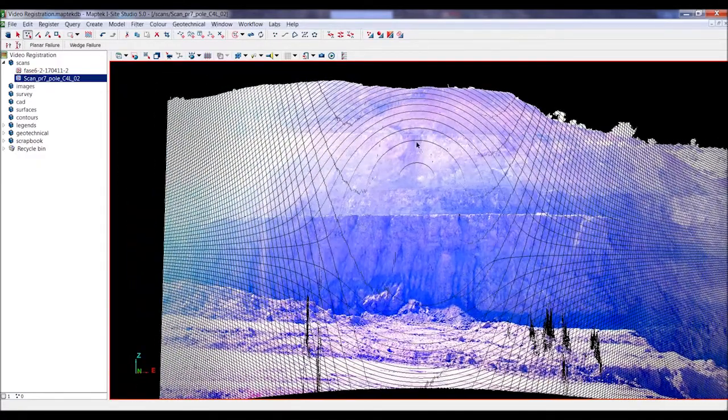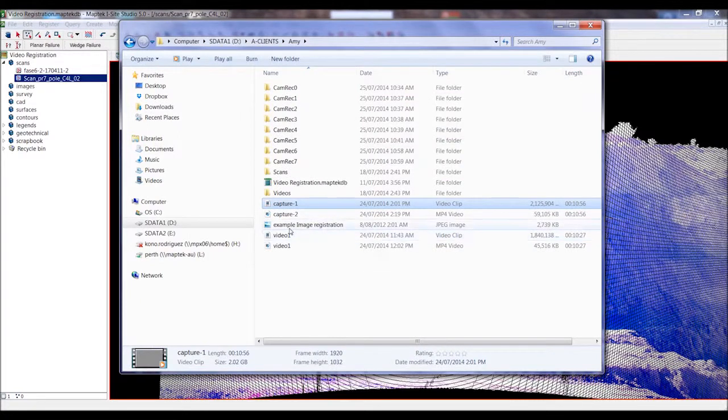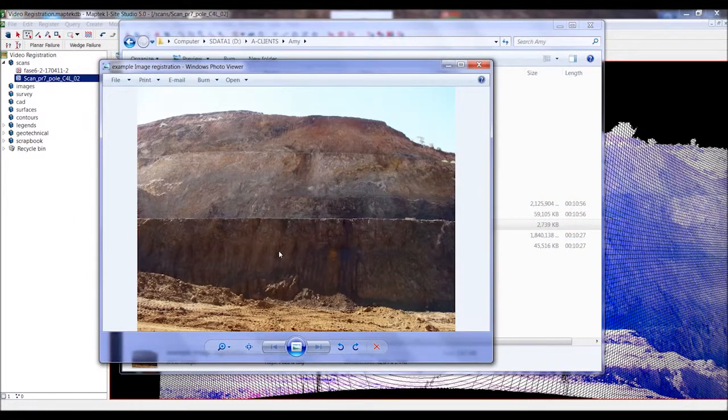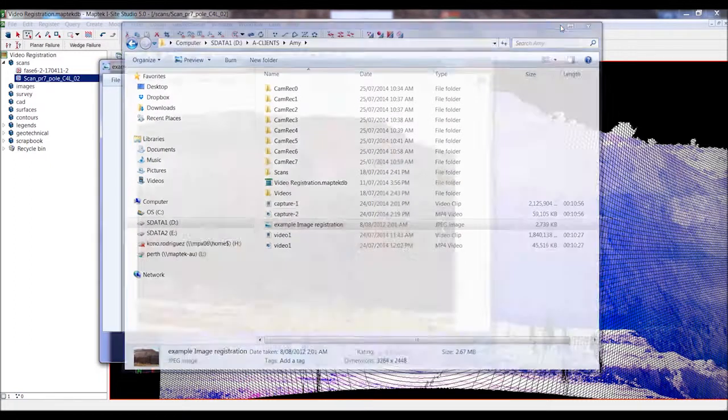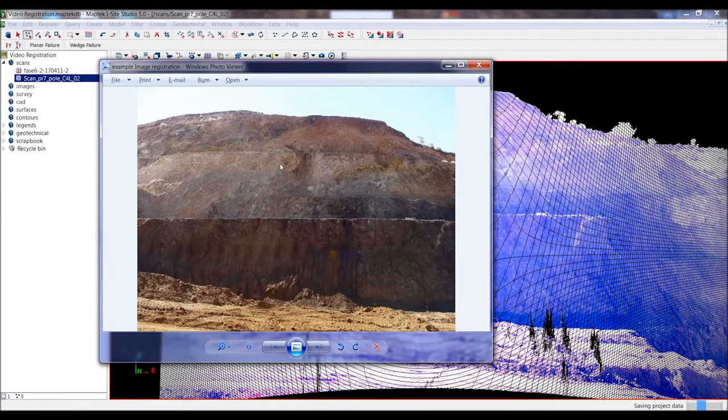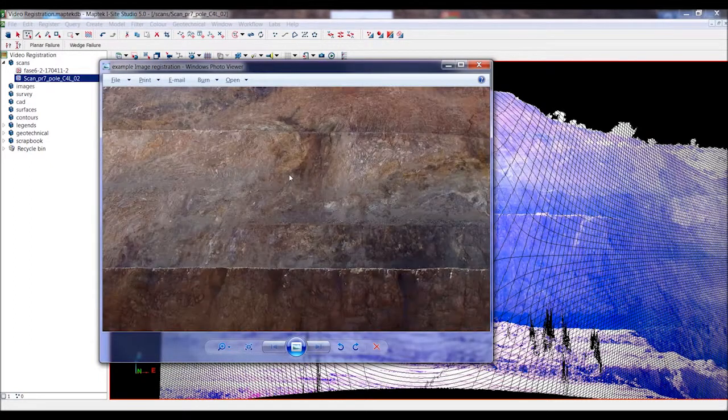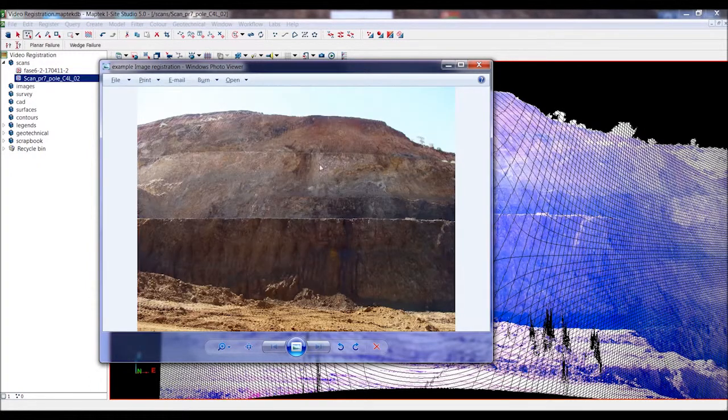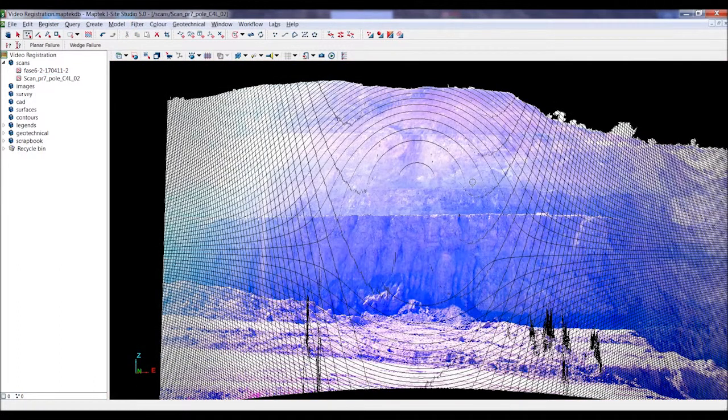We want to create a surface from here and then drape a better quality image. So for that purpose, during the scanning time for this dataset I took a picture. This is what we are looking at now. This has a better quality, and the purpose is to try to bring this image on top of the triangulation.